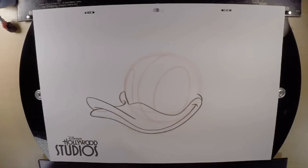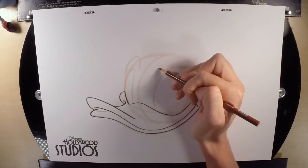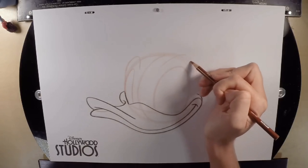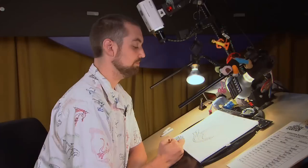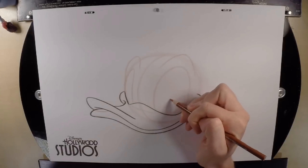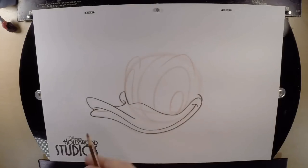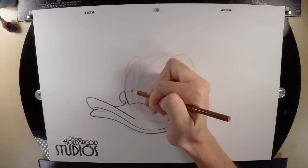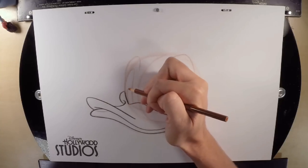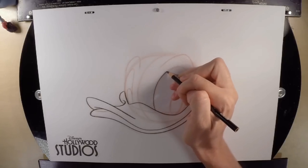Then we get the eyebrows — they follow the same curve as the top of the eye. We're going to start about a quarter of the way down the eye, curve up, and into the inside. The other one just follows the top curve of the eye and leaves the circle a little bit at the top. Then his pupils — there are good ways and bad ways to draw pupils. A good way is to simply draw the whole shape. Some people get lazy and draw half circles or slanted lines, which makes the character cross-eyed or lazy-eyed. To avoid that, just draw the whole shape. We're going to start just inside the eye on the right and draw a nice tall oval. The other pupil won't be fully visible since his head is turned — it'll be pushed against the inside of the eye, but we still want to see that curve away from the side. We're going to make him mad-eyed. Go ahead and darken the lines for the eyes, eyebrows, and pupils.